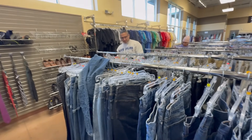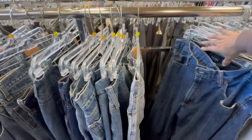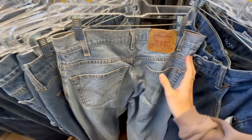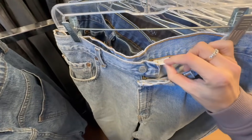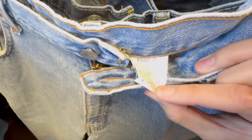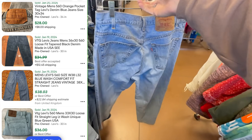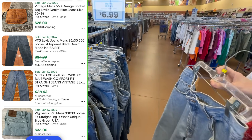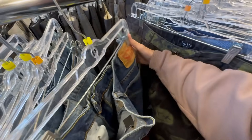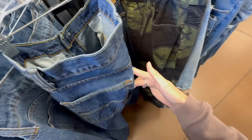Just working our way down the pants and jeans section. I've come to this one before — well, it is a competition after all. I spot these Levi's 560s jeans and they look to be vintage — the loose fit tapered leg, light wash blue. Easy, easy, easy pickup here, automatic. They are $6.99 — not the $5.99 we're used to. I think $30 — $30 something. Oh, and there's another one right next to it but it's got a big hole.